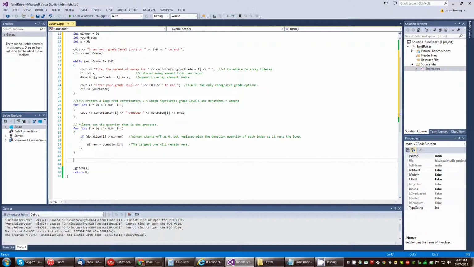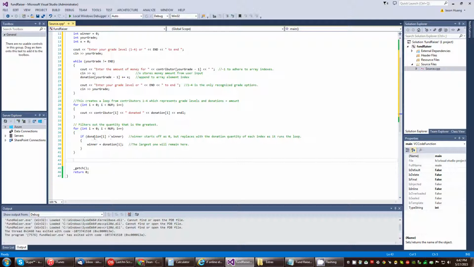Basically what it's going to do is cycle through where winner starts off at 0 but replaces with the donation quantity of each index as it runs through the loop. Then down on this winner variable, the largest one will remain.